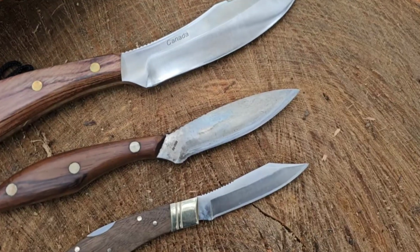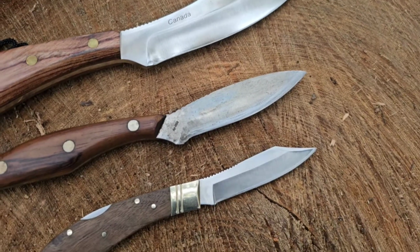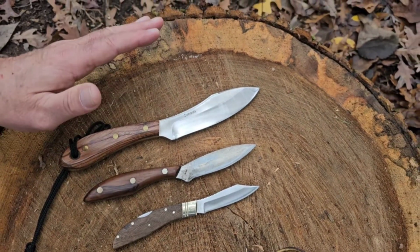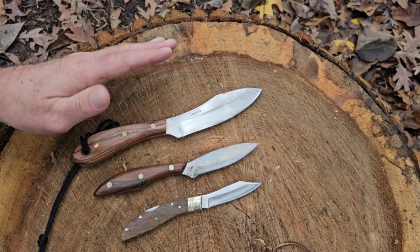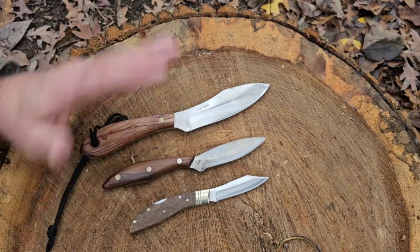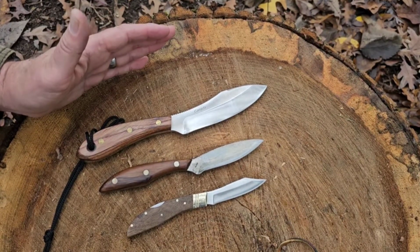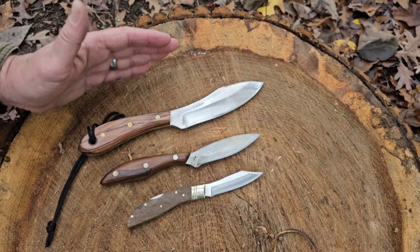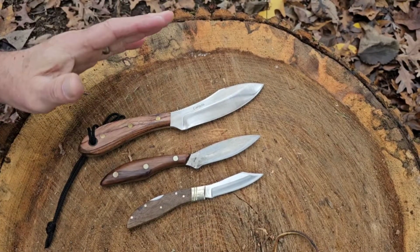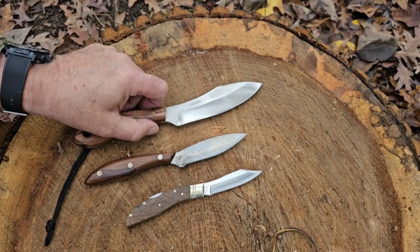Now, what a lot of people don't realize is that Grohmann has won something like 29 to 35 different knife awards across the world for their unique blade and handle. Case, the Arkansas knife company, joined with Grohmann making folders, but the Nova Scotia government said, you know what, we don't want you, USA. We don't want the company. So they closed that off. It wasn't until Grohmann met up with a guy named Dean Russell, and they wanted a Canadian knife, that they went out and got a lot of different opinions from hunters and trappers. They wanted the best skinning knife and outdoor knife.